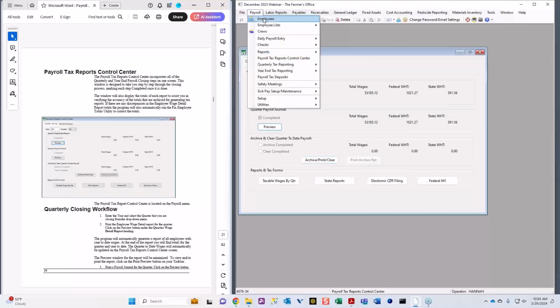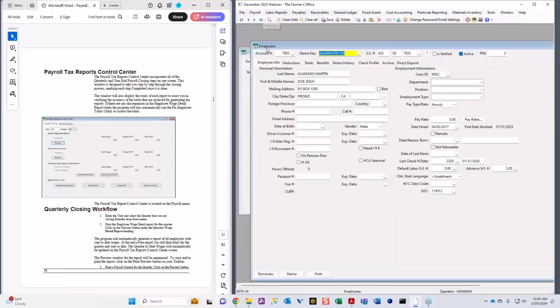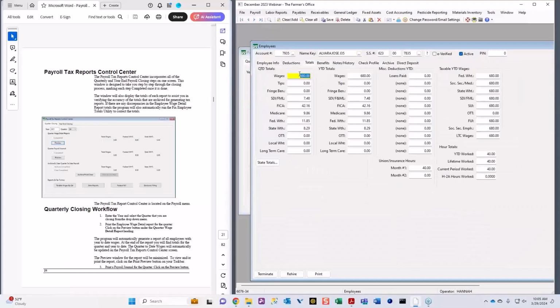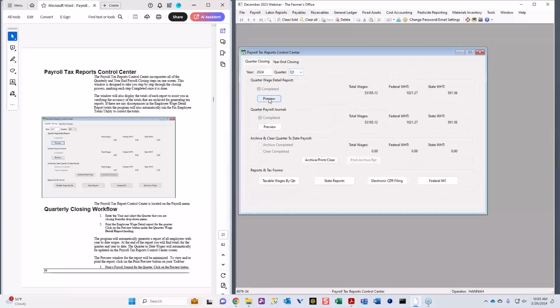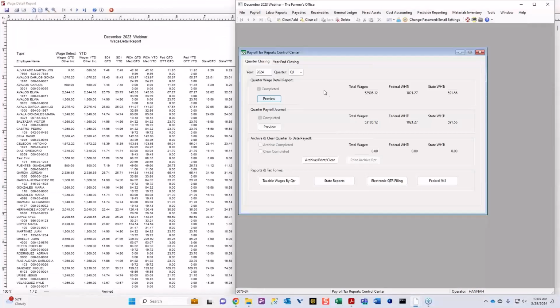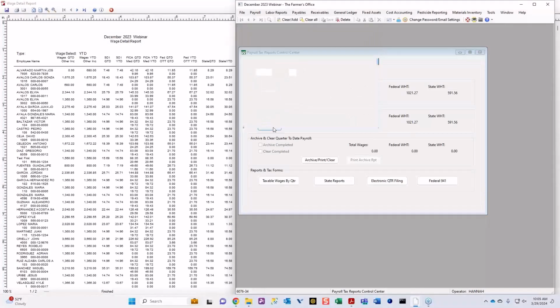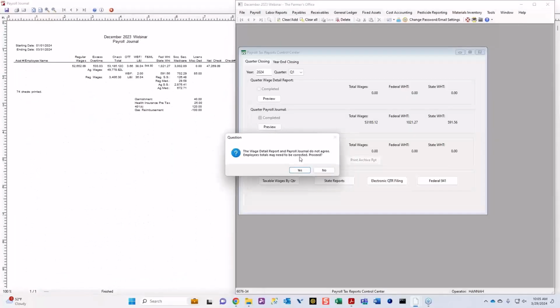Let me just show you what happens if those totals don't match, because the program will go through and recalculate them. It'll correct them for you. You should never do this, but I'm just going to manually change one of my employees so that now his employee file totals don't match his check. This is what the program will automatically detect if there are any issues between what it's going to move to the archive and the check file.